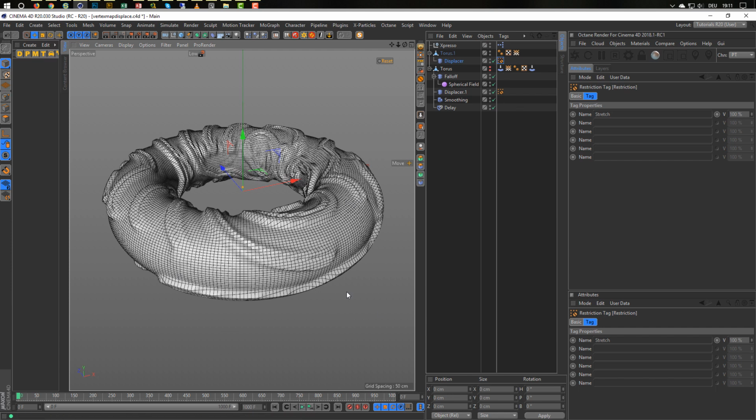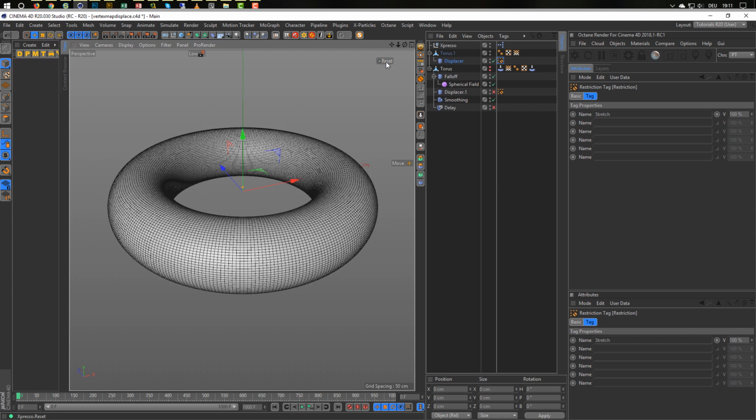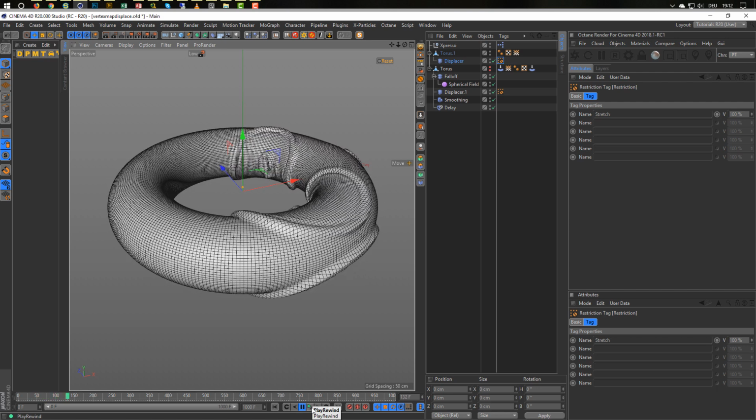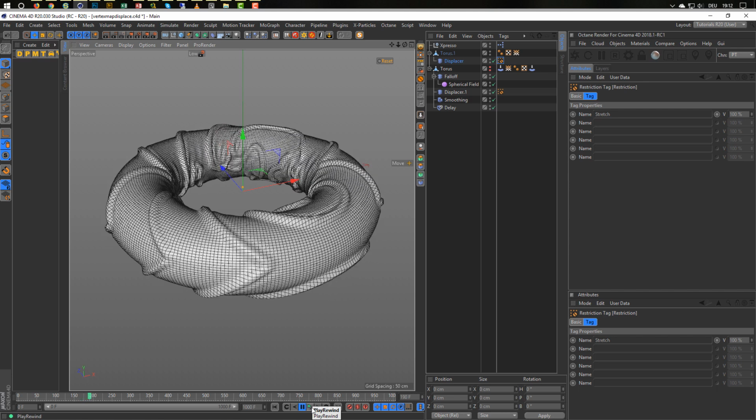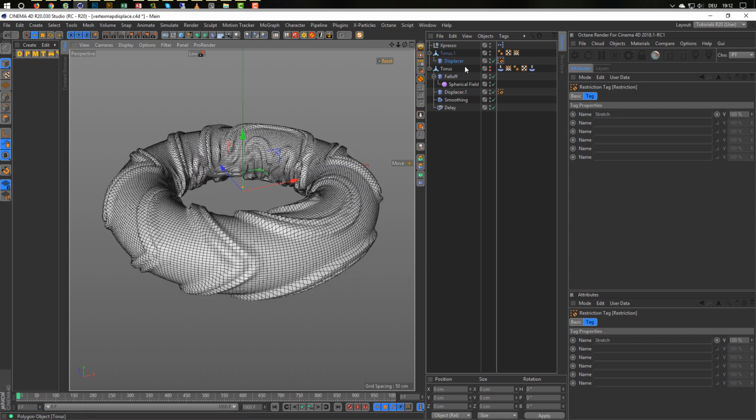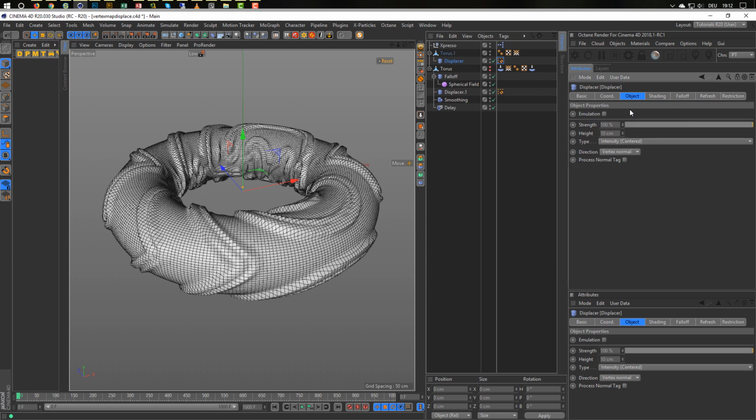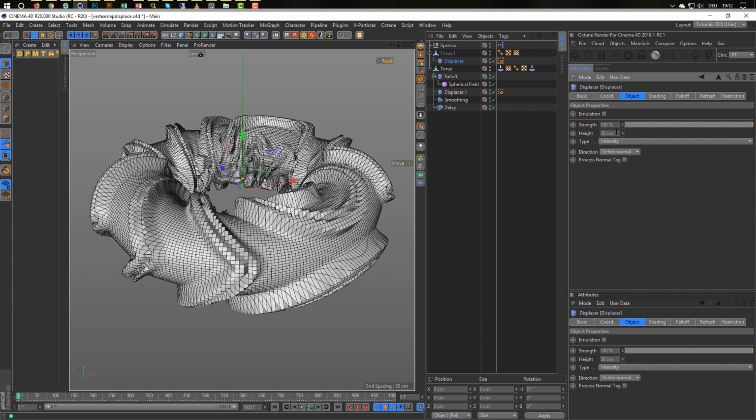You see, now we have exactly the displacement where we have the vertex map. So when I go to this, reset this whole thing here, and I get this. Okay, exactly what I want. Now I want here, of course, intensity, and I want it higher, let's say for the moment 30. And I want these spikes, but I see here this is a little, I need it more, I need more segments.